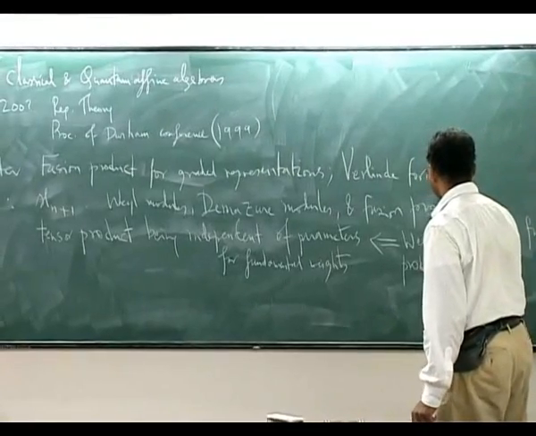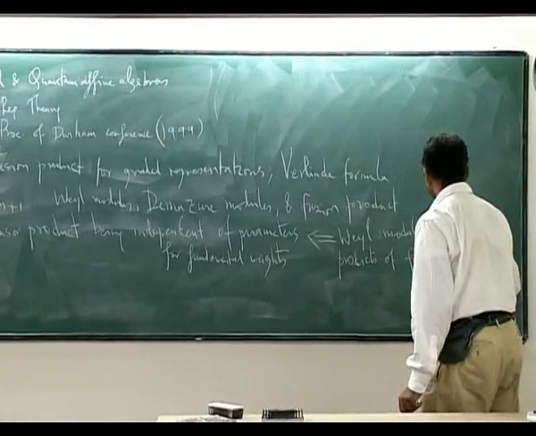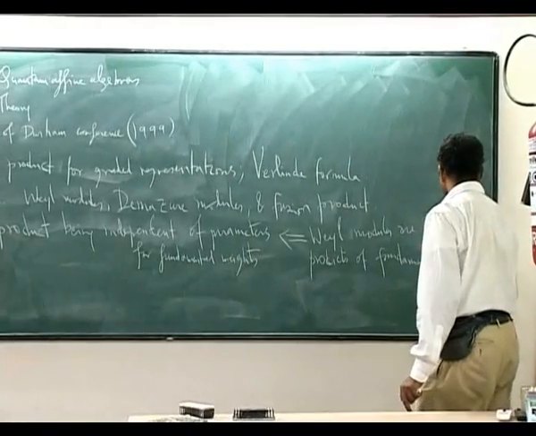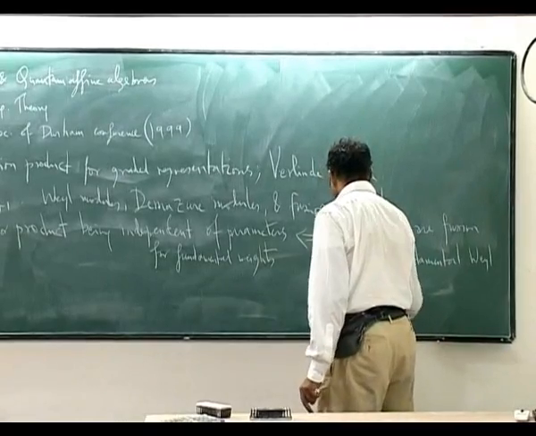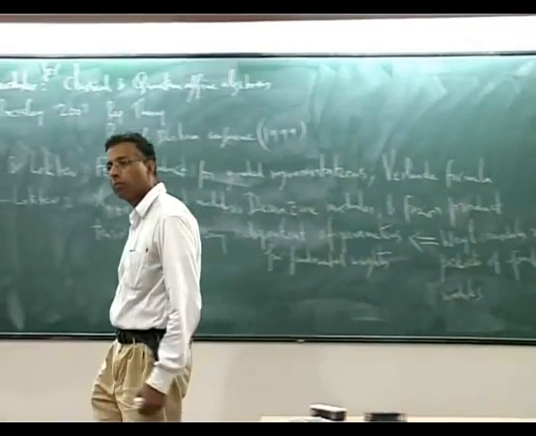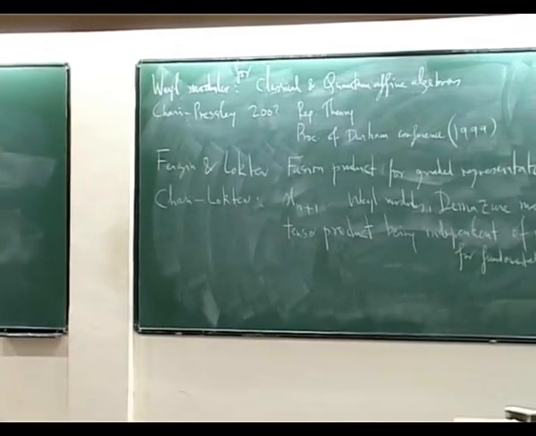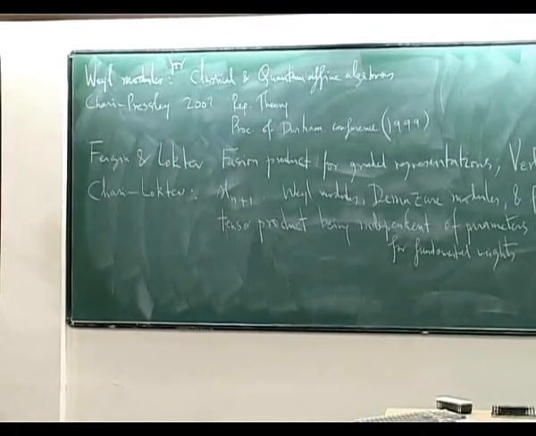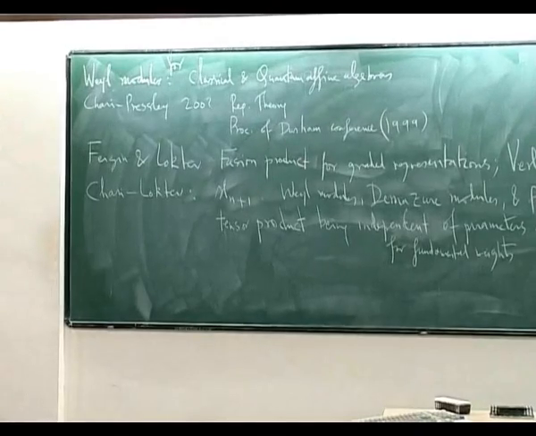So, Fagin and Loktev is in the classical, just the classical current algebra. Yeah. But your Demazure modules and so on, in that paper you do it for quantum as well, yeah. But what we show over there is really if you understand the classical, then you understand the quantum. That's the point. So is there a discussion about what happens when you do this q going to one? Yeah, it's all there in that classical and quantum affine algebras. So as I said, in those 2 papers, that's all there. Why it's enough to understand the classical.